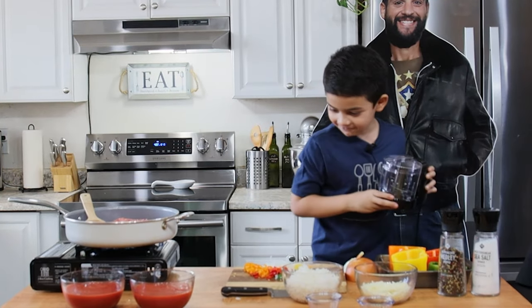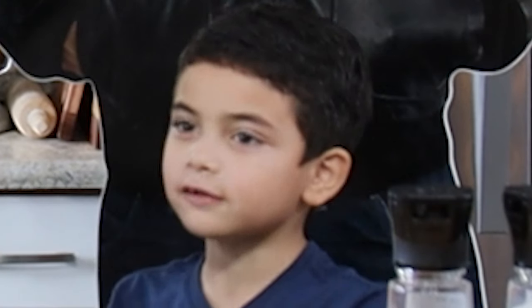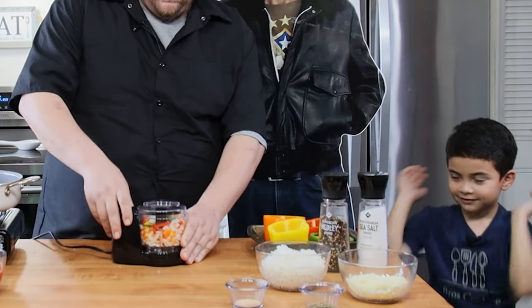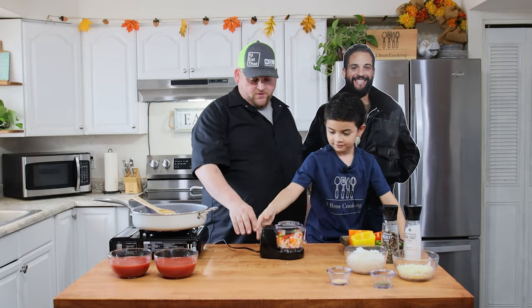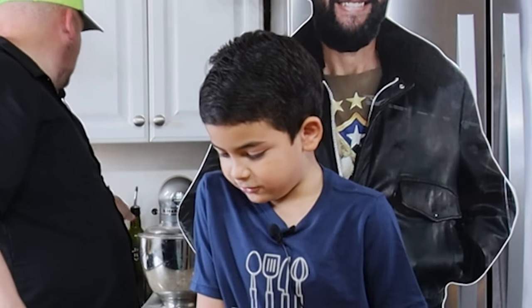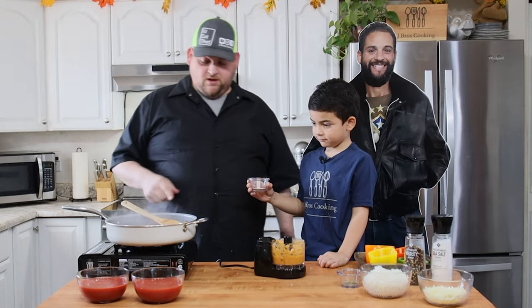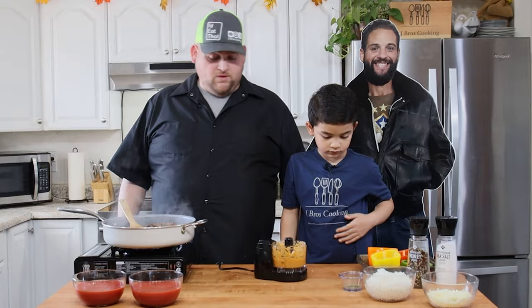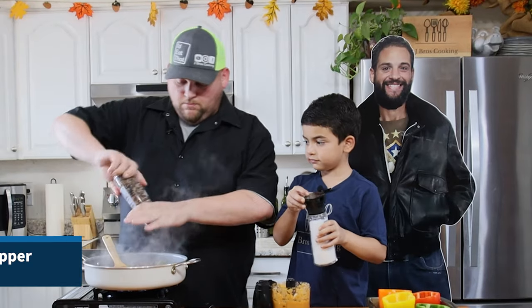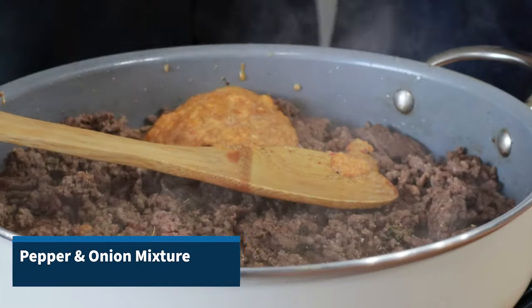I have the chopper here. Jerry's going to work the food processor. Got everything kind of ground up. I'm going to add a pinch of olive oil in there. Jerry is going to pour in the granulated garlic — good job boss. And then we have Italian seasoning going in, and we have salt and pepper. There's our pepper mixture and onions all ground up.